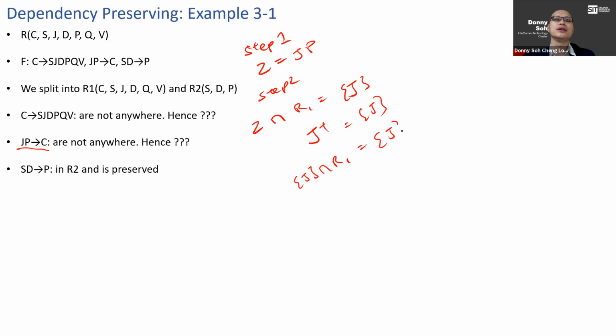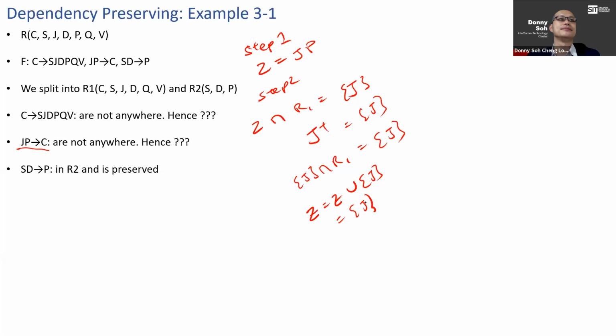And this will give me J. And I will union back with Z. And this again gives me J only.